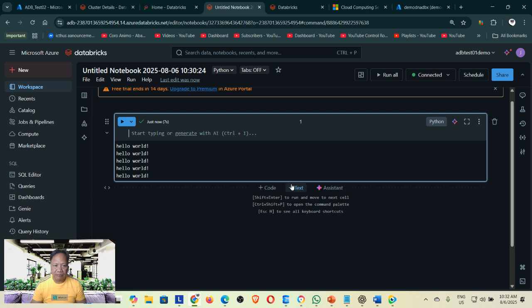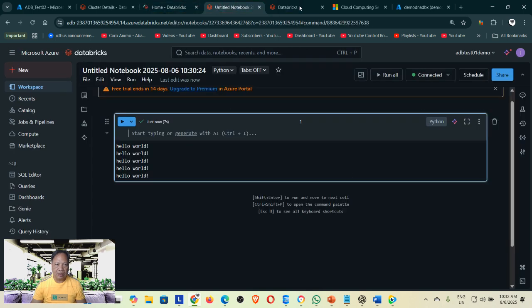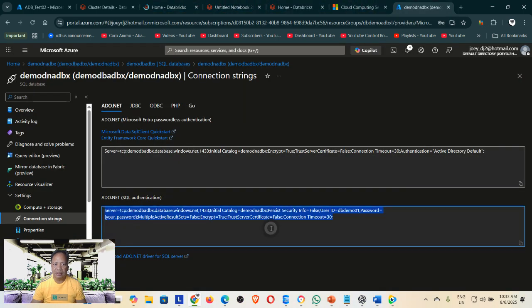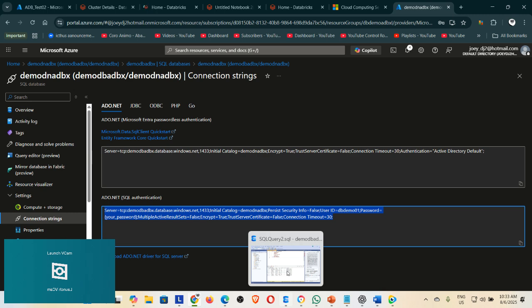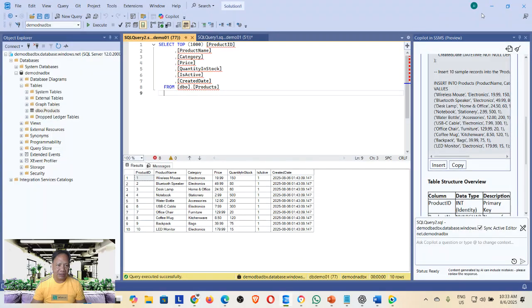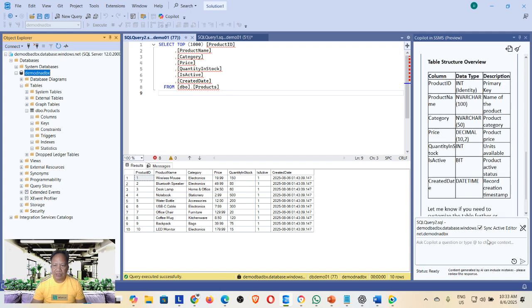Anyway, we are going to go ahead and connect to my Azure database, which is this one. And I'm gonna take that connection string. I already connected that with my SQL Server, and I started development for this one. I'm actually doing an inventory. So it is also AI integrated.